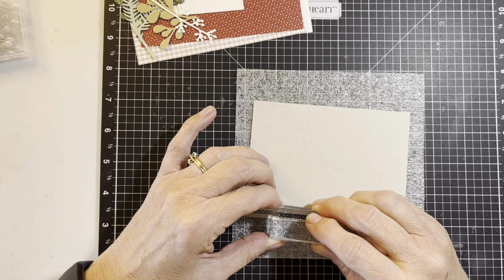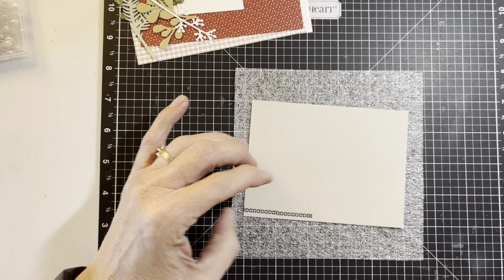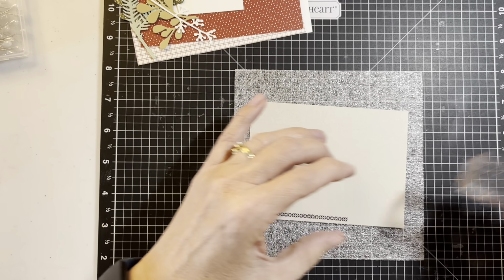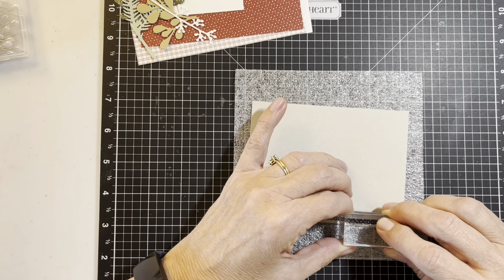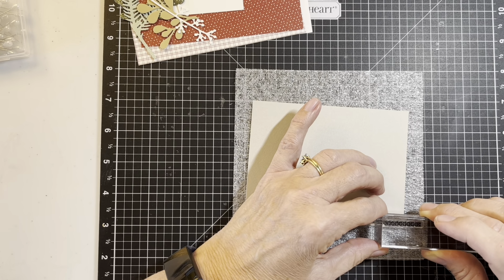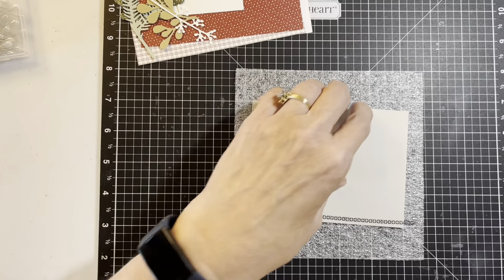Just keep lining it up. Try to do about the same distance away from the edge of the paper. I find that works better than really purposely trying to line up. So I'm just looking at the image from before and then trying to get it close to where I want to be on the paper. All right, not too bad.